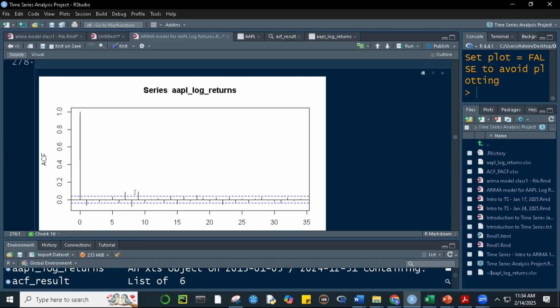Longer lags like this are usually not the best way to model, because this might mean AR6 or AR7.